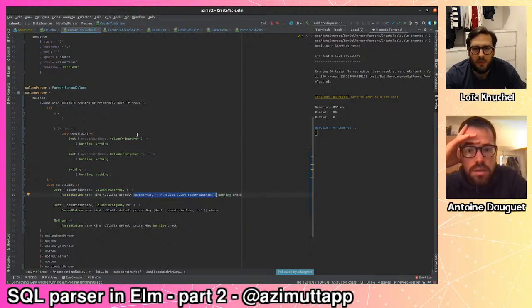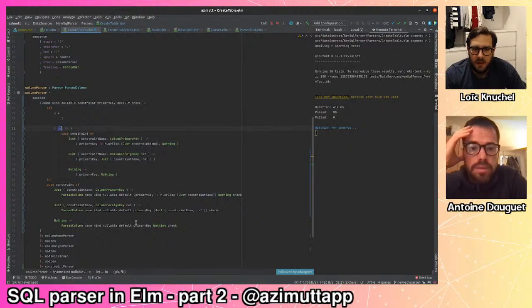For the primary key we'll have that. For the foreign key we'll have that. And basically here for the primary key we'll have that, and also here. So we'll always have this primary key, and for the foreign key we'll have just this.